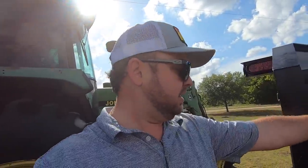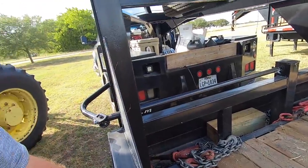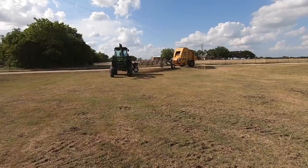We'll relocate the spare. But this tray's so dang wide in here, you can put the spare in there, no problem. So, heck of a deal. I think that'd be a good idea. And then we might figure out a way to fasten our buckets up there and really lock them in tight. I don't know. Might have to get creative with that locking mechanism, but I've been thinking about it just to really secure the tractor in there nice and tight.